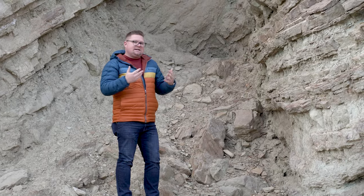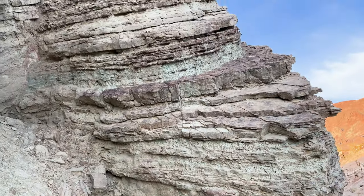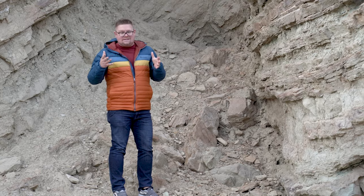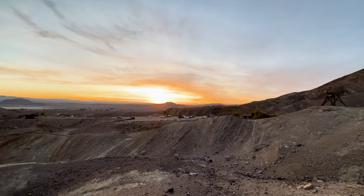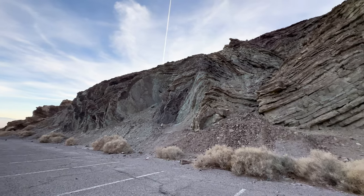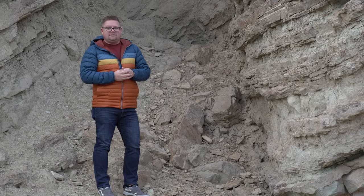We get a lot of different geology elements brought into this material that we see exposed, and what makes it exciting is it tells us about a history of the past. All of this unique geology kind of builds into why this location of Calico became so important. In fact, it was one of the greatest silver mines in the state of California at its peak. I wanted to bring attention to the geology — this is kind of a weird part of the parking area that people often overlook, and it's really such an incredible exposed piece of geologic history.